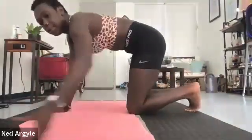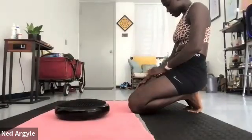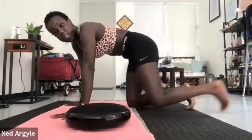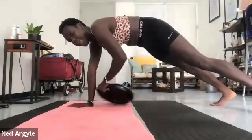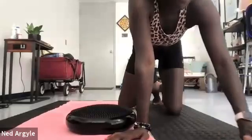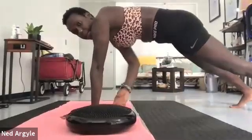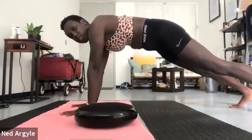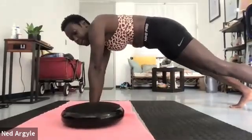Your pillow or your disc. Pull throughs. So this disc is on the left side of me. I'm going to pull it to the right hand. Very simple but effective things. You got this. Let's go. Plank on your hands. Wherever side it's on, place it on the other side and repeat. Last exercise, 4 times. Then stretching. And you can have a merry Saturday.